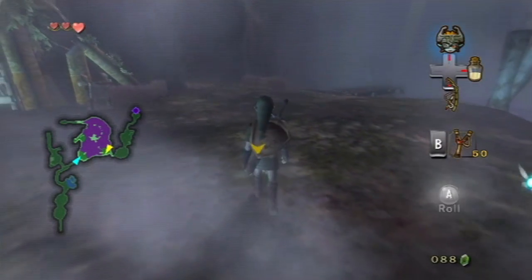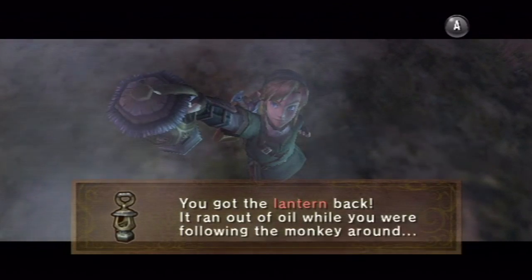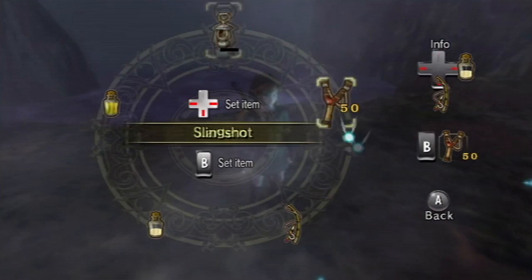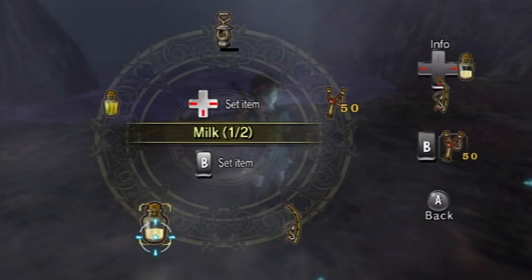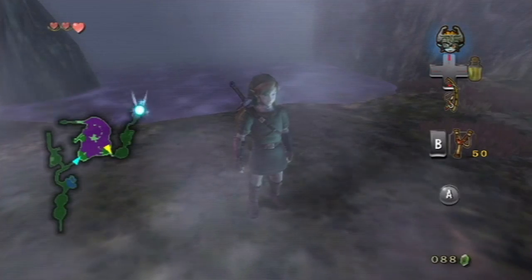Pick it up! Be like a Swiffer! There we go. Yeah, we got the lantern back, but it ran out of oil. Oh, great. Thank you. Oh, wait. Crap. I thought I filled it up. No! Oh, crap. Okay, so we only have one bottle left.